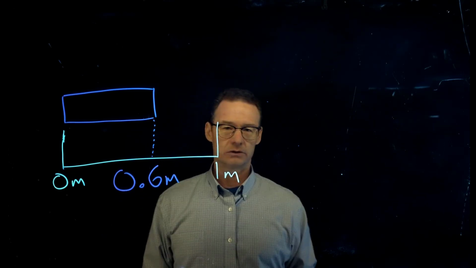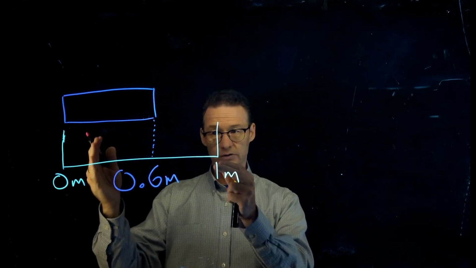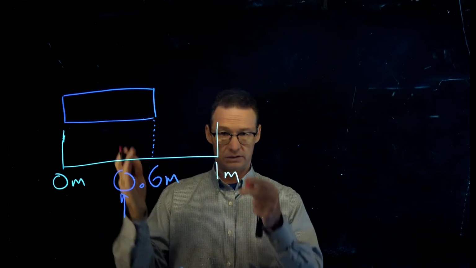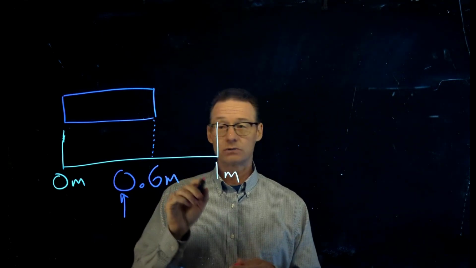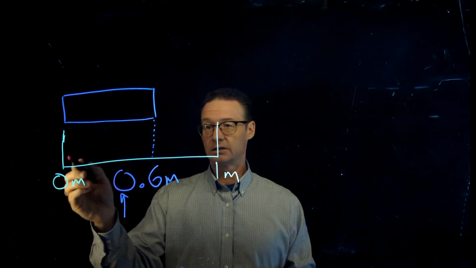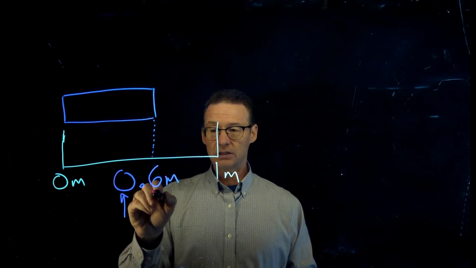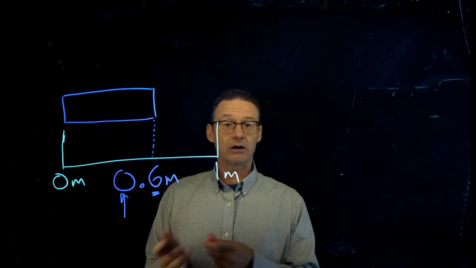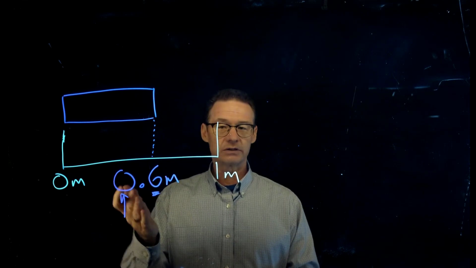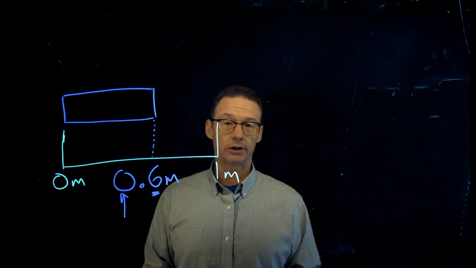So I would write this measurement as 0.6 meters. Now, the 0, like we should all be able to agree because the markings are there, that it's between 0 and 1. So the first digit is significant because it's an agreed upon number. Then you always want to go one place beyond the smallest marks on your tool. So in this case, the smallest markings are at the 1s, so I want to estimate to the 10ths. Now this number here, because it's an estimate, that could vary from one person to the next. Maybe you think it's more like 0.7. Maybe you think it looks like 0.5. We all agree on the 0. That second number, because it's an estimate, could vary from person to person, and there's really not much you can do to argue that point.